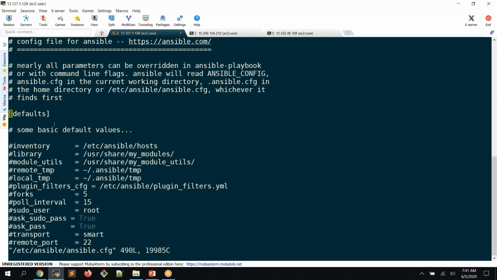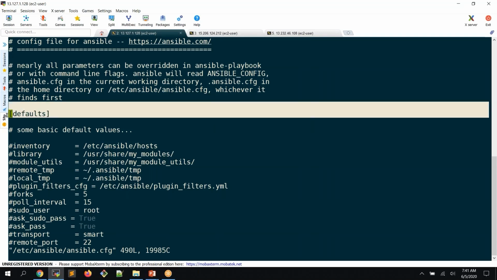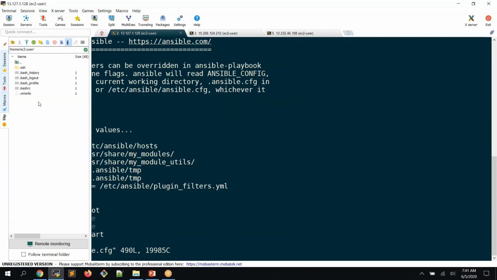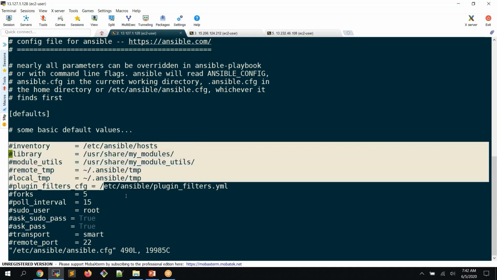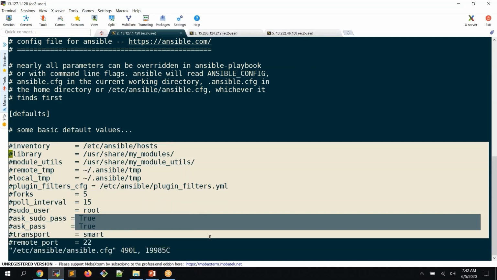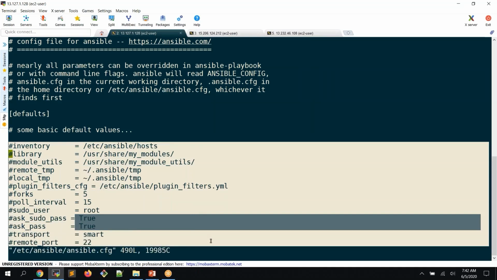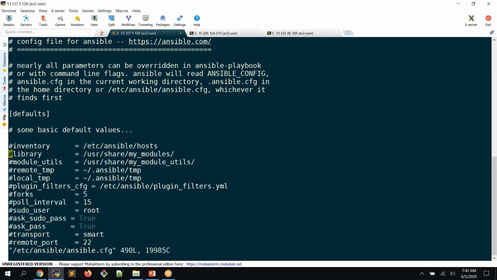Here you have a directive called defaults, and there is an entry called inventory. Whether it is commented out or uncommented, these default values are what it is going to take by default.